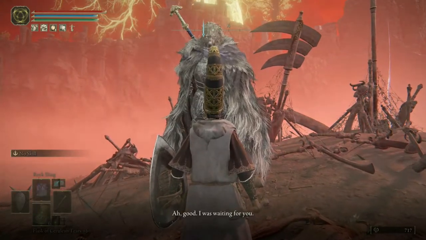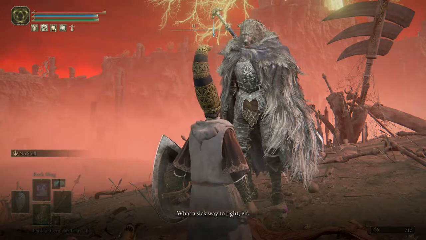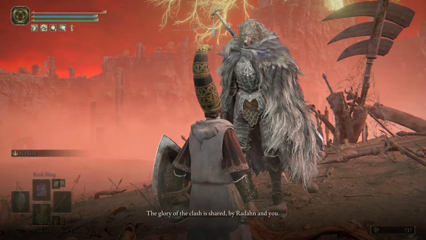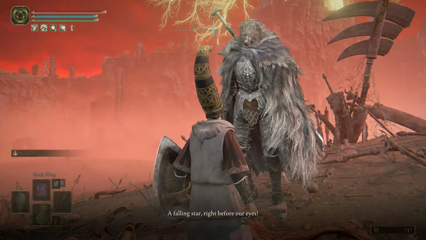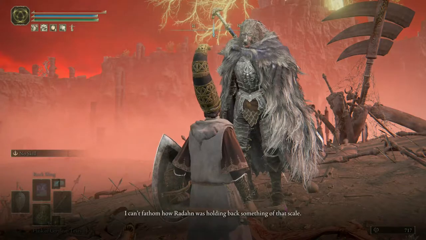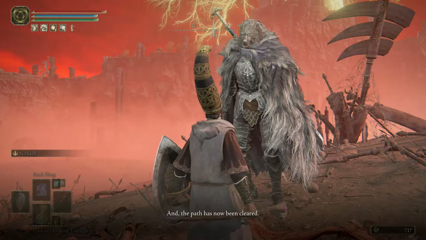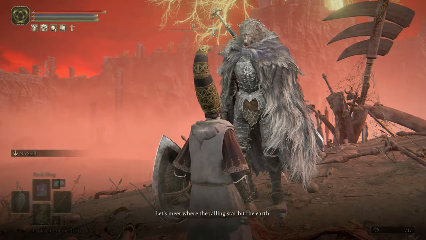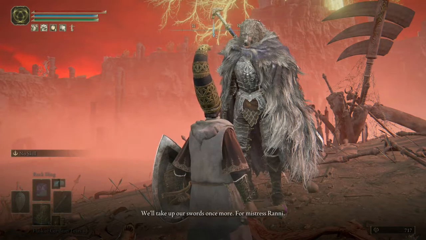Ah, good. I was waiting for you. What a sick way to fight, eh? The glory of the clash is shared by Radahn and you. And did you see that afterwards? A falling star right before our eyes. I can't fathom how Radahn was holding back something of that scale. He was a living legend if ever I saw one. And the path has now been cleared to Nokron, where Ranni's fate will be decided. Let's meet where the falling star bit the earth. We'll take up our souls once more for Mistress Ranni.